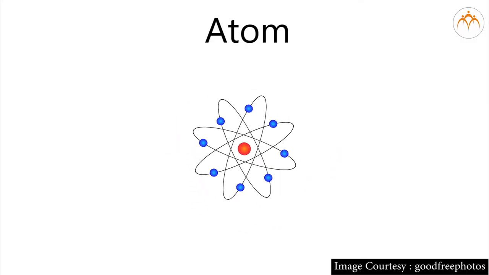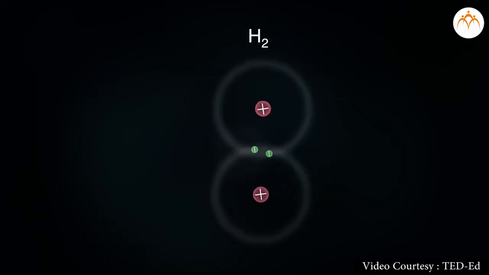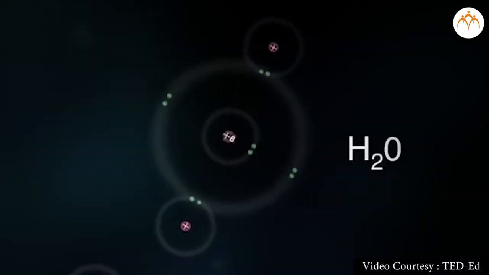Atom is the smallest part of the matter. Then what is molecule? One atom or more than two atoms combined together to form molecules. Some atoms cannot exist independently, so they combine with other atoms of same kind or other atoms to form molecule.